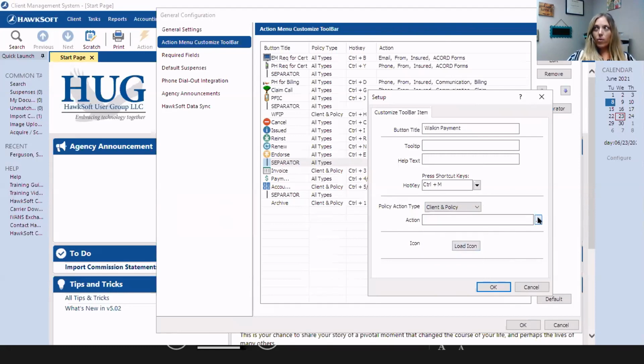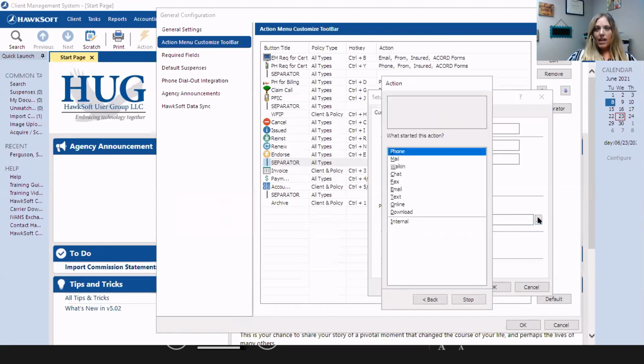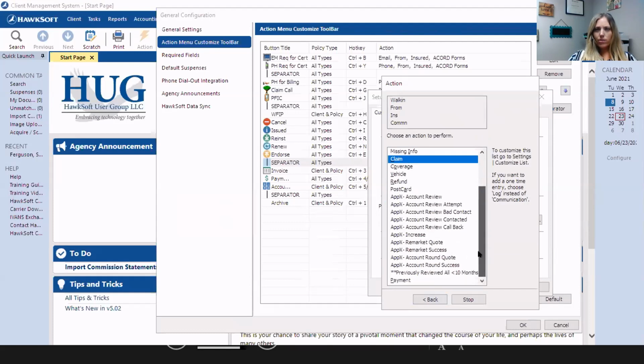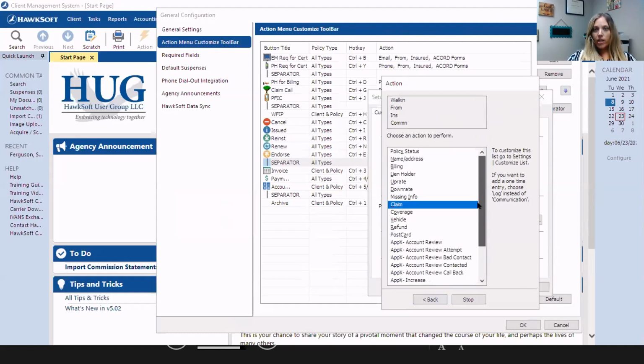And then for the action here, let's say walk in from insured. Communication, this is where you will see all of those communications that you entered.